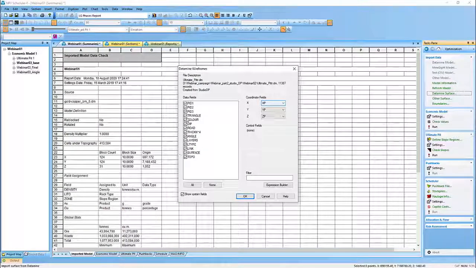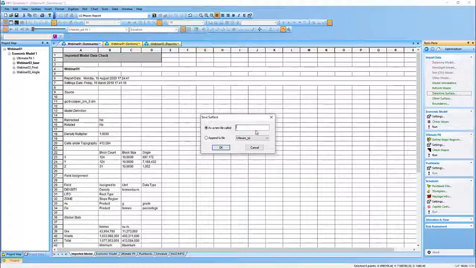Then gonna show us the fields inside of this file. We are not gonna use any of them, so we can just click in none, then click OK, and here we give a name. The name that I gave was ultimate pit.